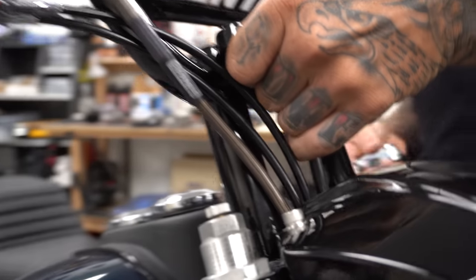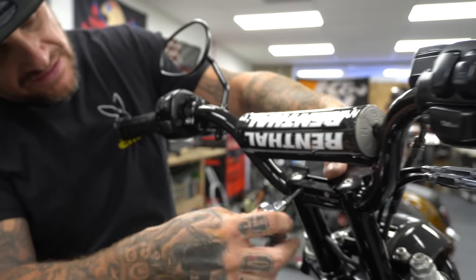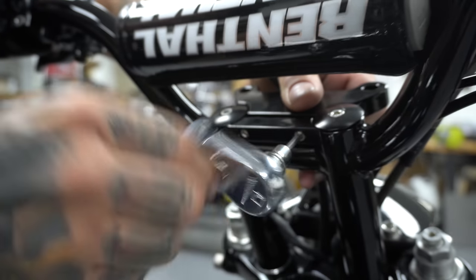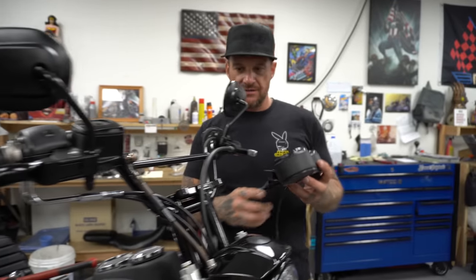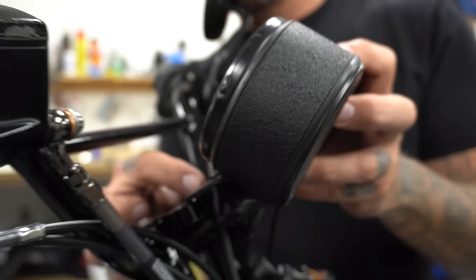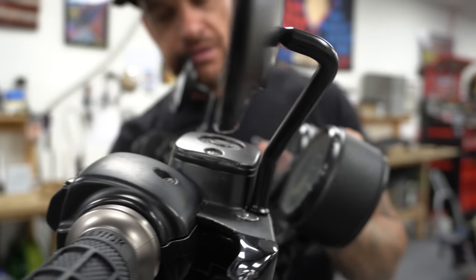I have to do a little modification due to that clutch cable already. Look at how perfectly it lines up height wise with the top of the bars. Not on purpose. This was purely accidental and I discovered it later on down the road. I think I might get rid of all these indicator lights and notch this thing out. Or I can machine this back farther in the shitty lathe that I have in the mill. So I'm gonna do that.